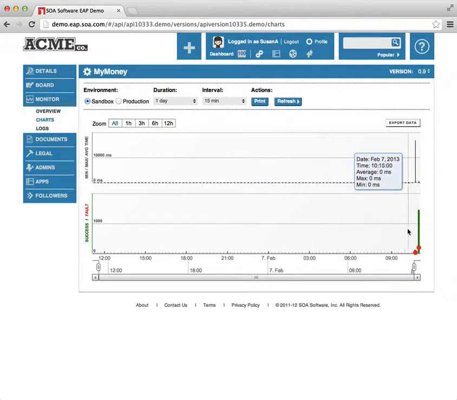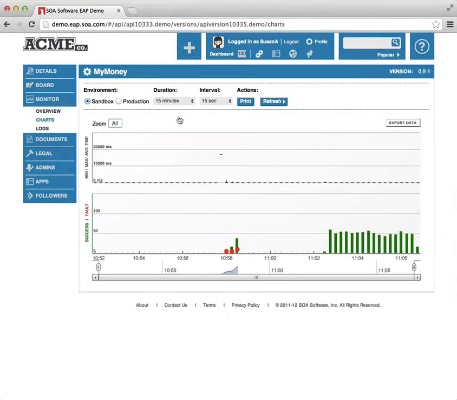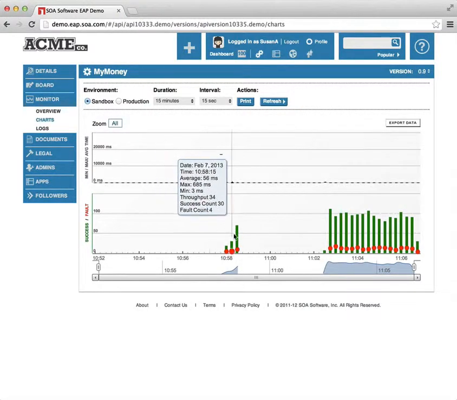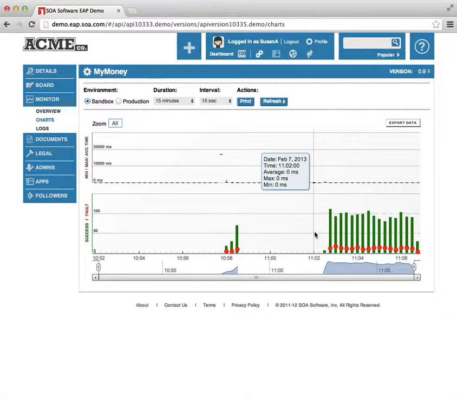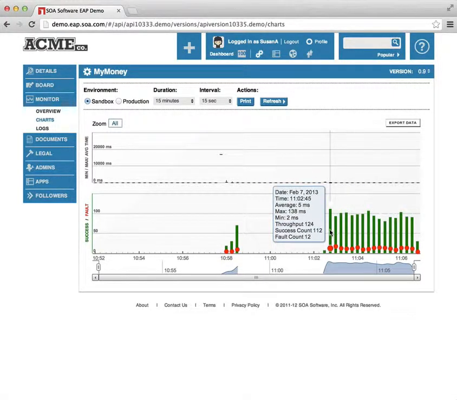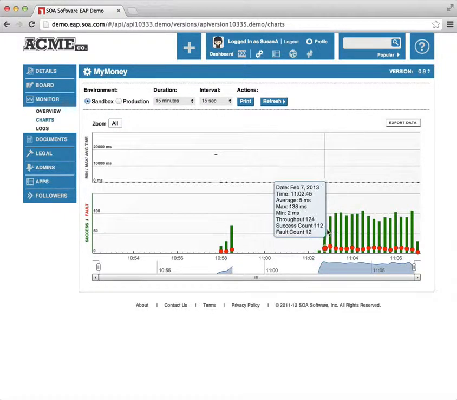Can see in the last day there's a little bit of traffic, so let's change my viewing here. I'm going to look at the last 15 minutes, and we see it looks like I started some load back here and then ran a little bit more through the system starting around here. So I can look at this particular bar and see that we've had 124 requests, of which 112 succeeded and 10 failed. That looks like about 10% failing there. So the red dot shows me the failures.